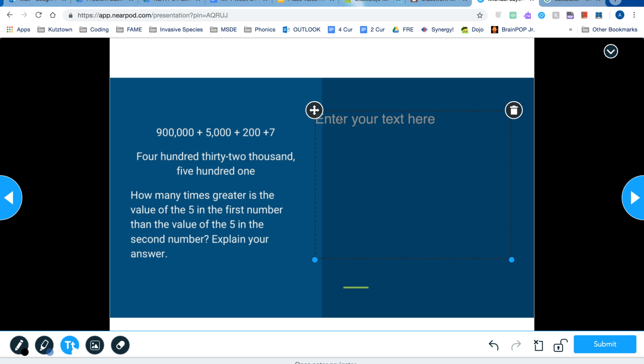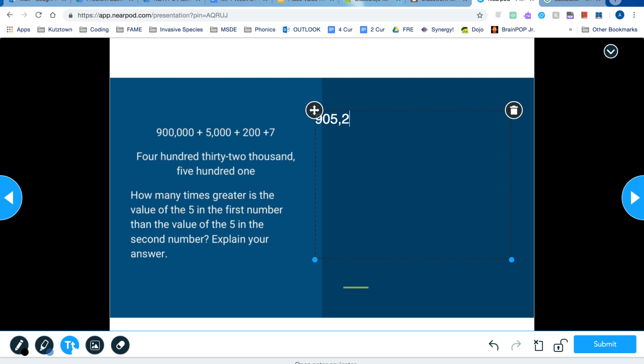We have to be really careful that we use zeros as placeholders because it looks like we only have 4 digits, but we actually don't. We have more than that. So if I have 900,000, we start with 9 plus 5,000. Well, I know I'm missing a 10,000 number, which I can just put as 0. So I'm going to put 0, that's my placeholder. Then I have 5,000, then we're going to do a comma, plus 207.